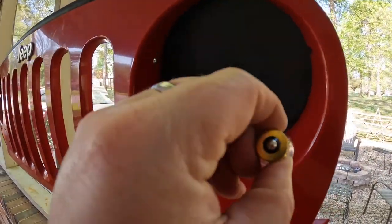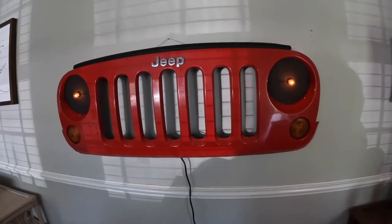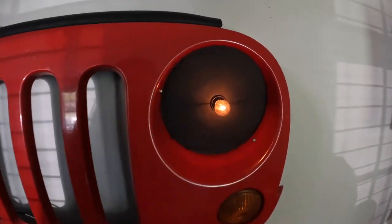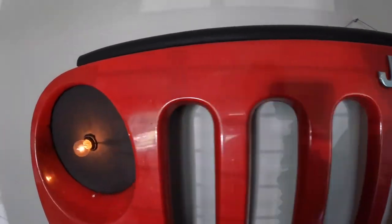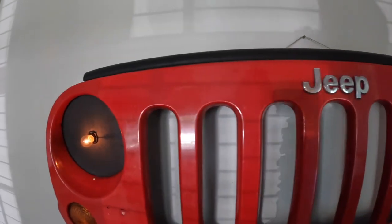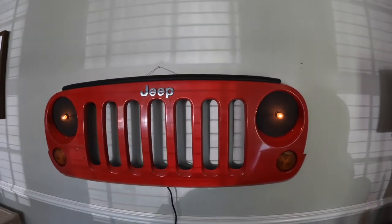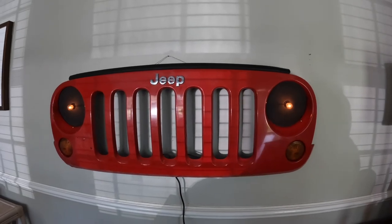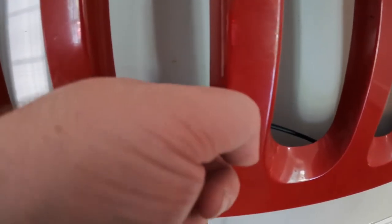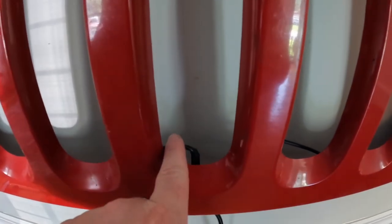Alright guys, we're back inside. I've got it plugged back in to give you a closer look. The glow from the bulb is not too bright — I don't think it would be very distracting. You could leave it on in a dark room, like downstairs in a basement, when you have other activities going on. The only part I couldn't really hide well was one of the USB cables — one hid well but the other I just couldn't get the spacing right to have it centered with enough slack, so unfortunately you do see it.